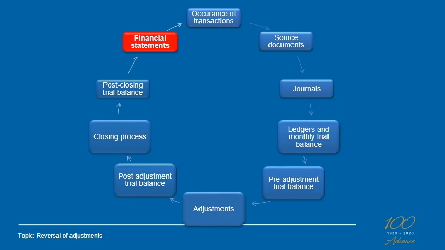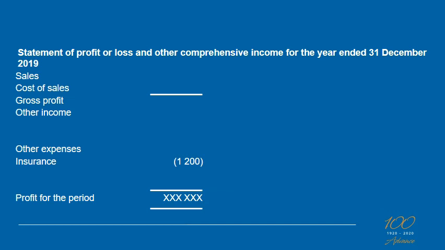How would this be portrayed in the financial statements for 2019? In my statement of profit or loss and other comprehensive income for this current financial year, under my other expenses, I will have only the 1,200 incurred insurance expense for the current financial year. In the statement of financial position, I will have a current asset, a prepaid expense of 6,000 Rand. Current asset, which can be utilized in the future. It gives me the right to economic benefits due to a past event.